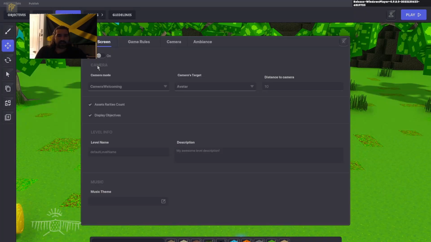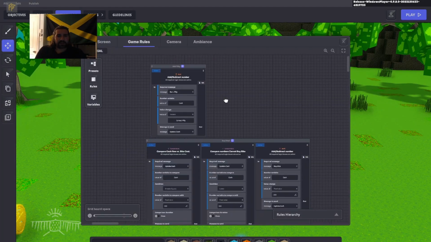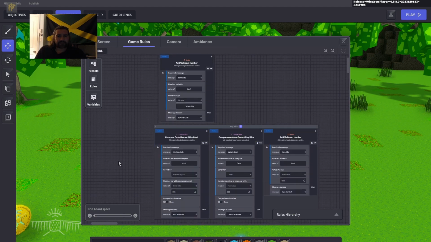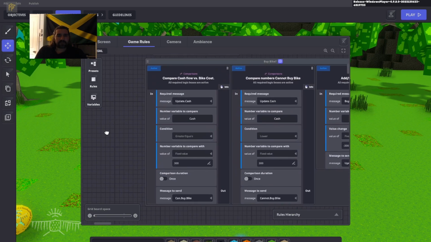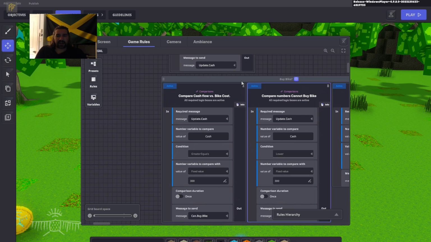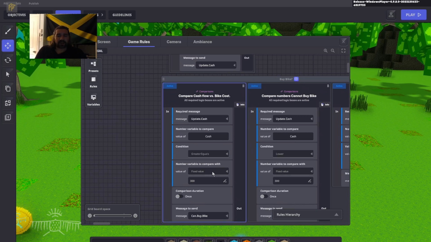So a couple of things might need to change in the gameplay in terms of the cost of our bicycle. Right now we're actually using a fixed value, and the fixed value, unfortunately, I can't expose to the heads-up display.